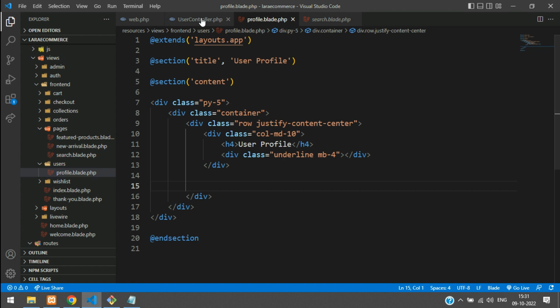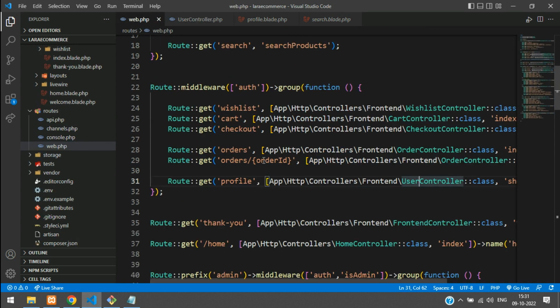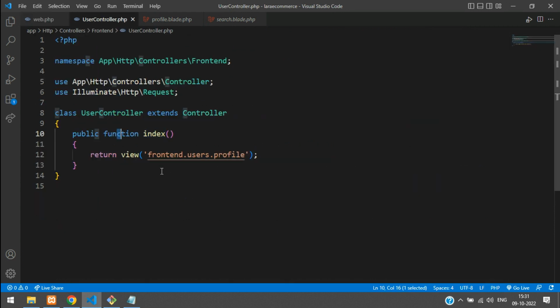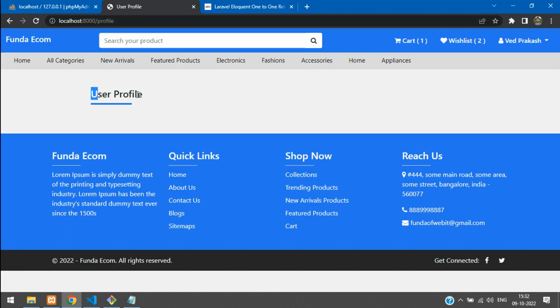Okay, so let's get back to our user controller. And here you see that we have an index function. So you need to get back to your web.php and see that have you linked correctly. Okay, it's not linked. So let us link this, and index function calls the page. As simple guys. Now we can get back and refresh. Perfect. So guys, we have got this user profile, and now let's design the form. So it's as simple guys.